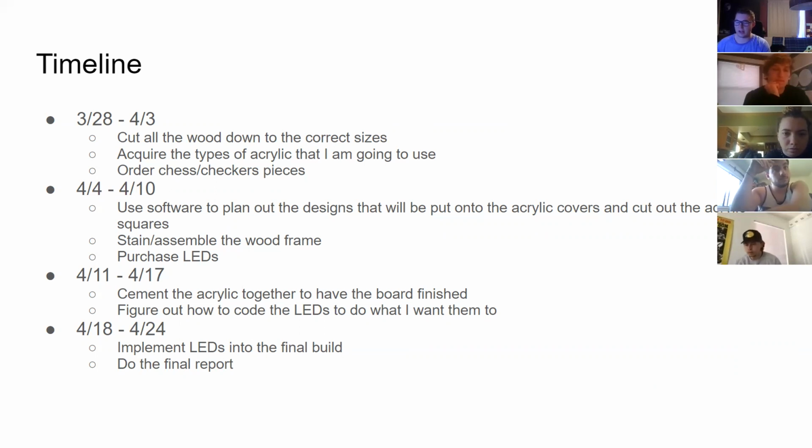I'm planning on incorporating a couple different colors into it, so I just have to go out and find where I'm going to get that. I think I'm going to end up going to, I think it's called Colorado Plastic Company or something like that, up in Longmont or Louisville or somewhere, but anywhere around here hasn't really had multiple colors of acrylic, unfortunately.